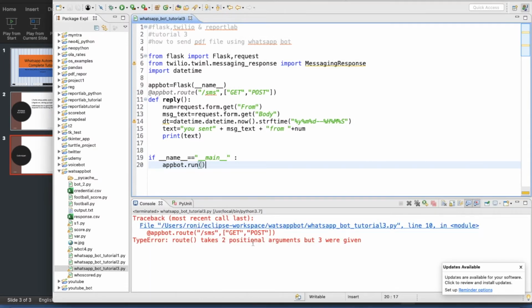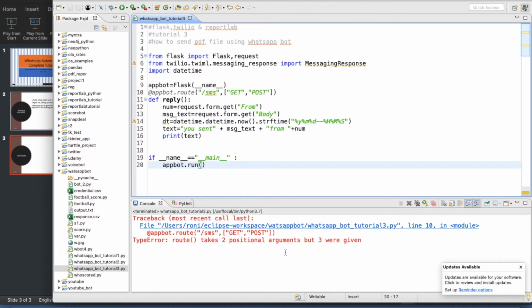So here's something: appbot.route takes 2 positional arguments but 3 were given. Why is this like this? This is completely okay, I'm not sure why it is saying this.